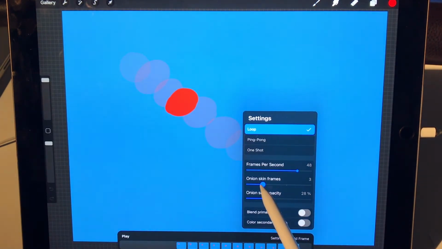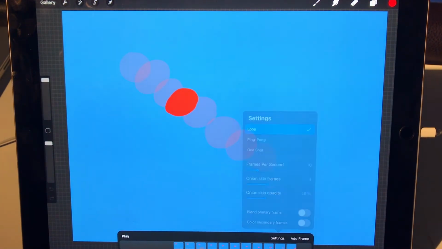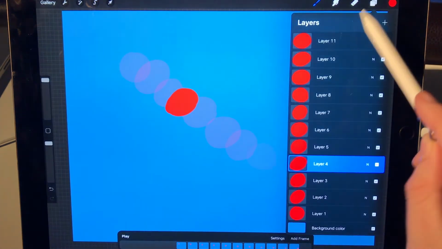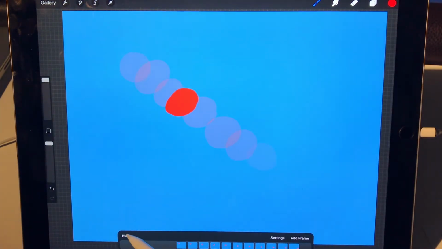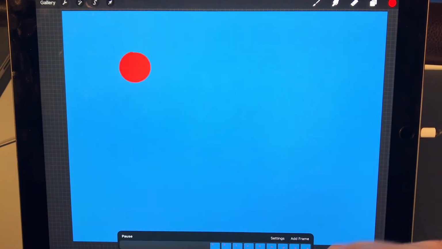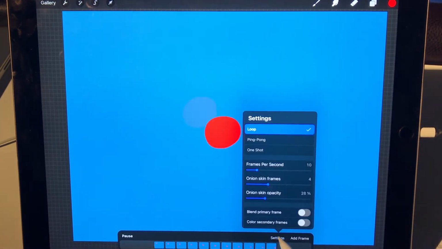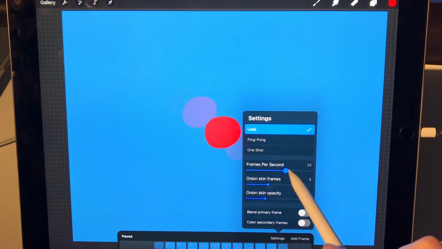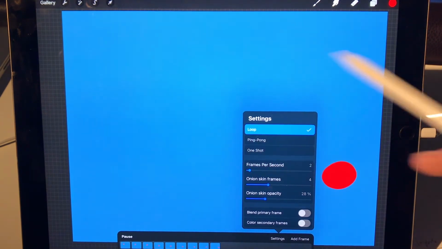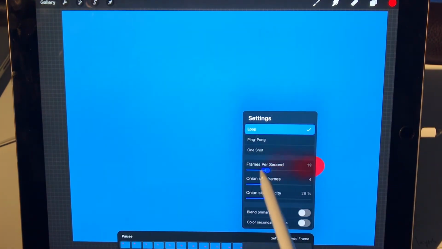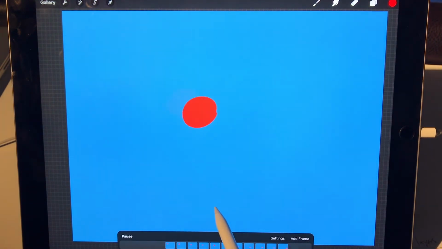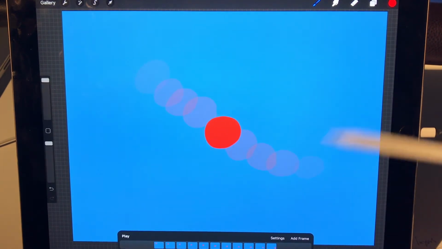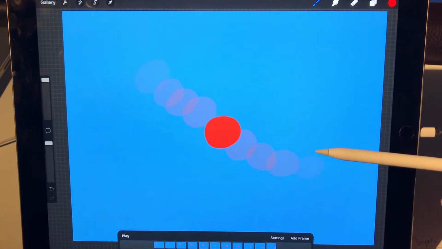Or you can make it, oops, that's the wrong one. Make it, I don't know, 10 frames per second. I probably have 10 frames total. I can check here. I have 11 layers. And then you can press play again, and it'll slow it down. You can also press play and look while you're doing this. So you can go fast, through 2 frames per second. That'll go pretty slow. And so you can modify how fast you want it to go right here. So that's the basic way to make an animation.